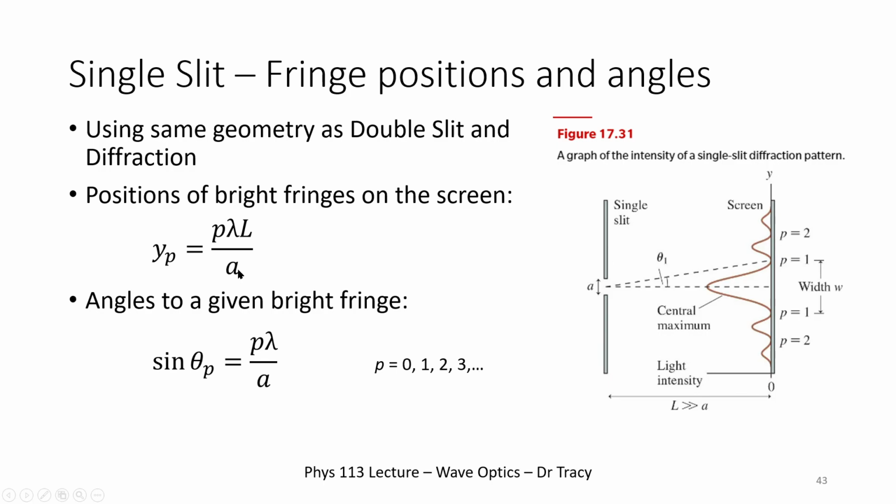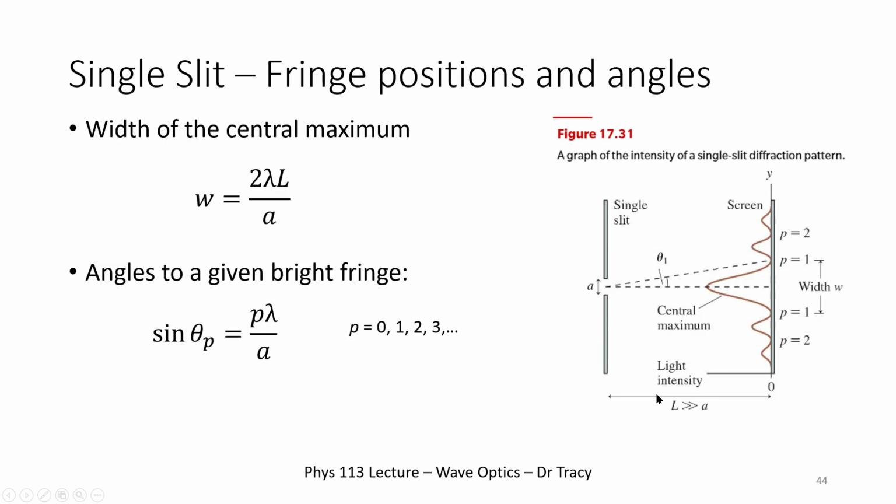So instead of slit distance or separation d, we're looking at the width of the single slit, and we're using a in that case. It's not clear why a is the choice. It's just the common way to go. p is going to be your integer values, so 0, 1, 2, 3, just like you have with the diffraction and with the double slit, only instead of m, you're using p. And again, your length L is significantly larger than your slit width, a.